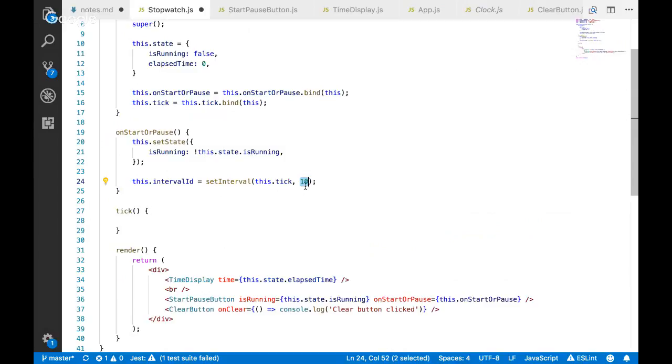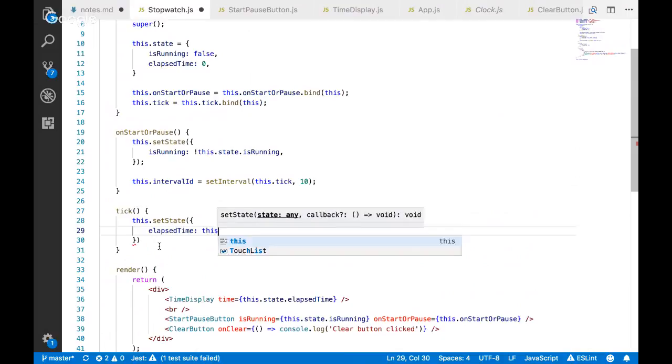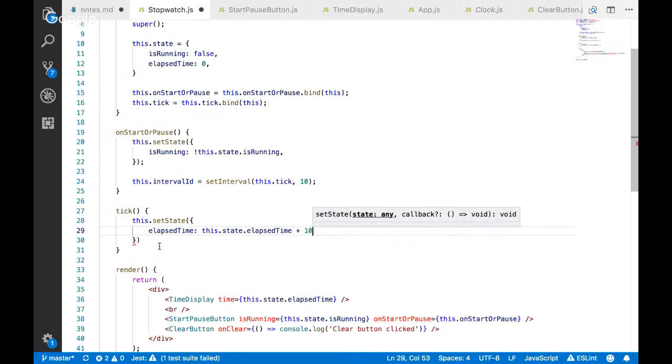But what we're going to assume is, all right, if I'm saying every 10 milliseconds here, and this is elapsed time in milliseconds, and I want this to run every 10 milliseconds, which is what I did when I set an interval, then when I set my state, I'm going to tell it that I want to change my elapsed time. I want it to be what the current elapsed time is plus 10, because roughly 10 milliseconds have elapsed in that intervening time.